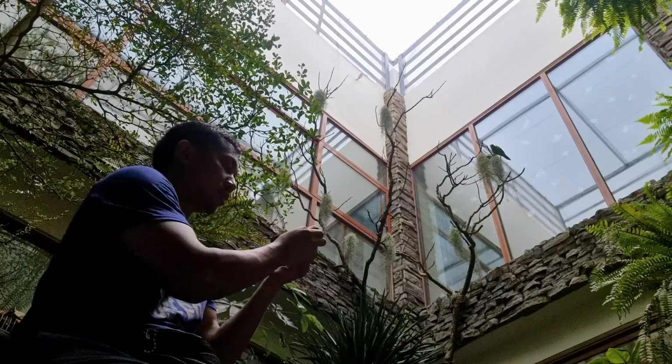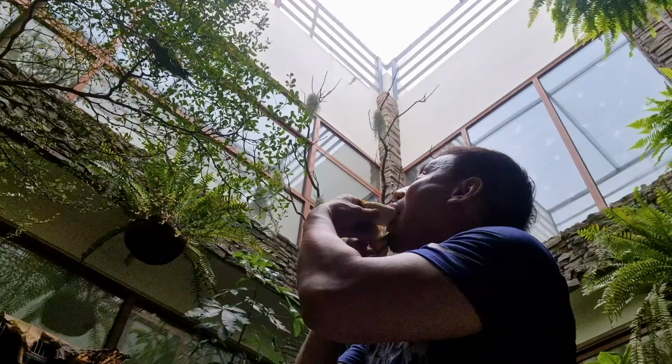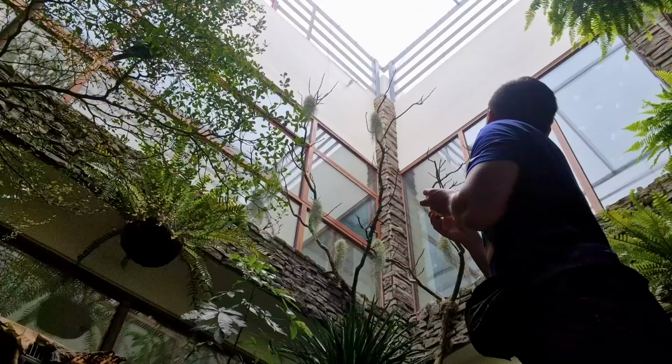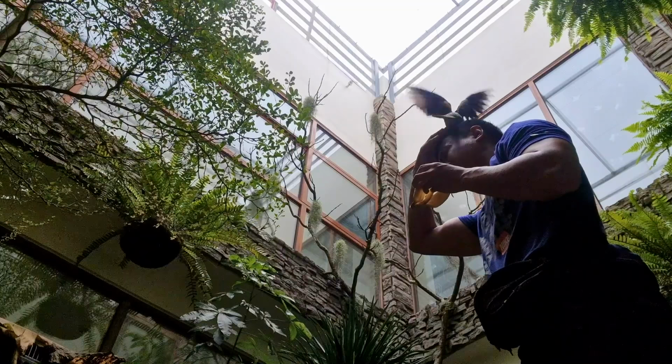Sabah. Mmm. Guys, I'm eating. Oh! Oh! Look who's come down in the tree. This is so good. How about you, Mel? This bird loves to perch on my head. Okay, wait. Okay, she's going back to the cage. Guys, she has a habit of perching on my head. Oh, here she comes.